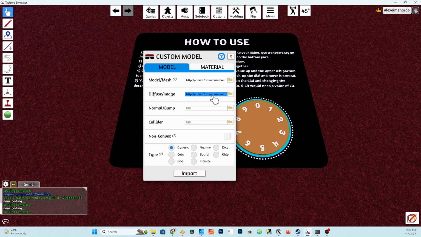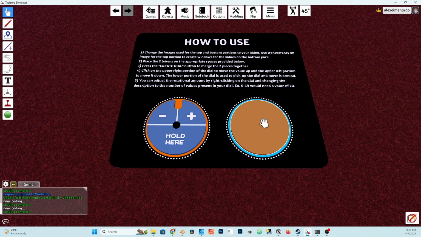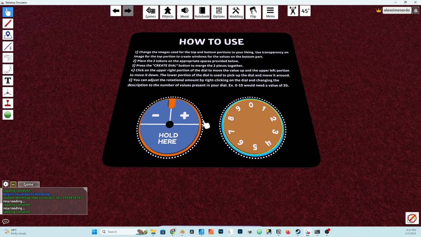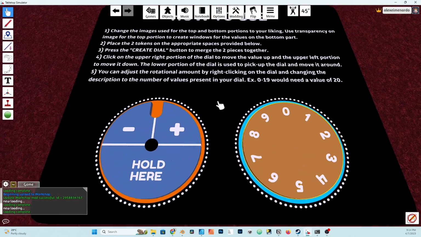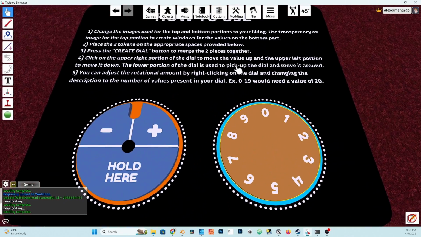The image just needs to be your usual image that you would use for a token, that you would use for a tile within TTS, and it will appear as this. So nothing to worry about in terms of how to actually apply the image. I've made the model such that it behaves very similar to a regular tile or token within TTS. Once we've customized those images, and I'll give a few other examples later on, we'll just go through this simplest example first.